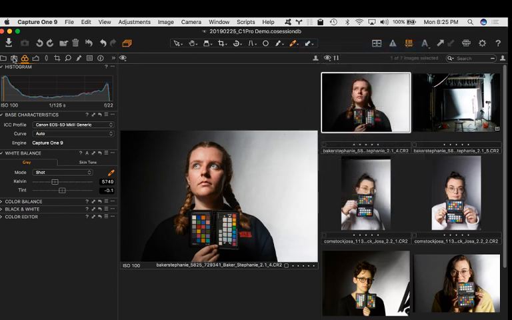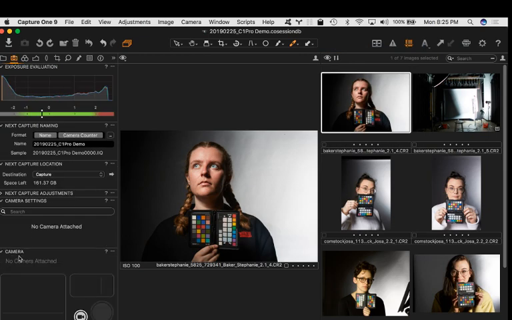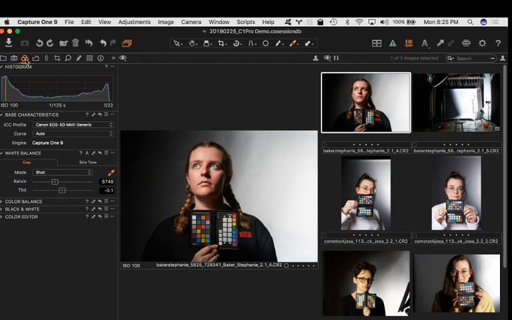Not only that, but if you go back to the camera and look down on the camera itself, if we had a camera connected to this, there's a white balance tool that would show up right here as well. So white balance exists in a number of different places, so there are times where people feel like, I don't really need this part of my white balance tool right here. In our case right now, we are going to get rid of it.